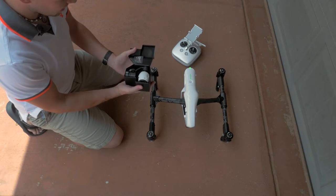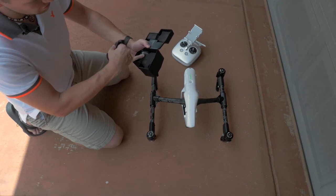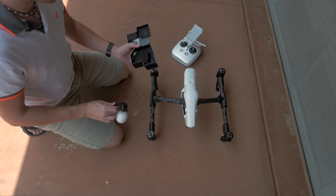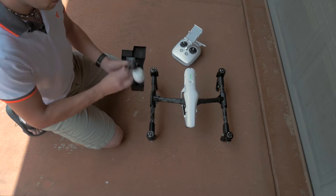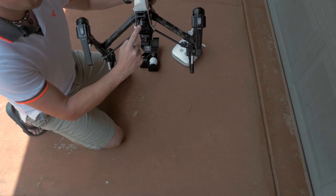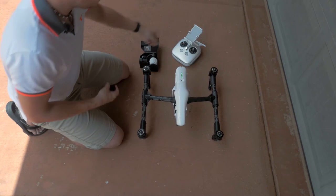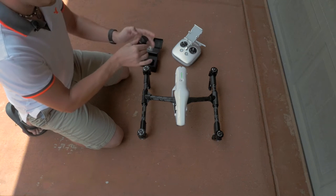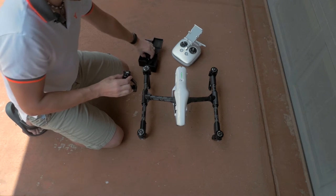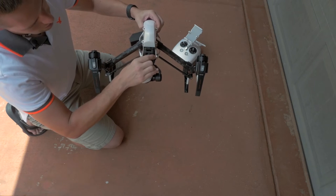Inside the camera case, I cut out a little bit of the foam in the corner so I can slip the neutral density filter or other filters — a circular polarizer, or PolarPro neutral density sixes, nines, etc. — right in there. I also have a 3D-printed tulip lens hood for this camera. I painted a white line where the parts align on the camera itself, so the camera cover just drops off. The camera has teeth on it so you pop it off. The white line lets me figure out exactly how to align it every time. Put the camera on, align the white lines, and then twist.